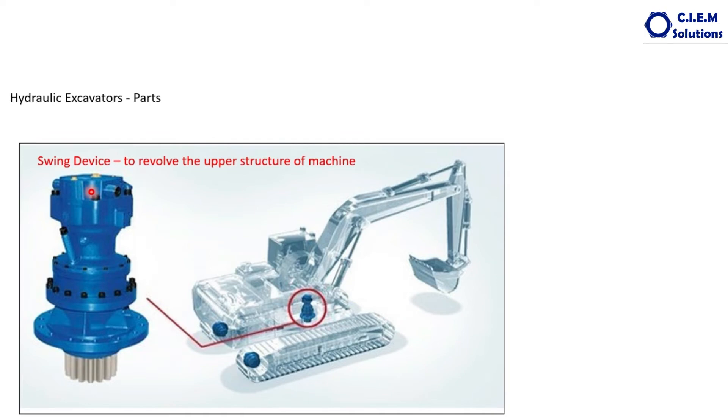With hydraulic pressure, the motor rotates, and the complete gear unit rotates. Torque multiplication takes place — speed is decreased and torque is increased — so that pinion rotates. This pinion is meshed with the circular gear on the base frame. When this pinion rotates, the circular gear is the fixed one and this is the movable one, so the complete unit revolves 360 degrees to facilitate the bucket to dump wherever required.